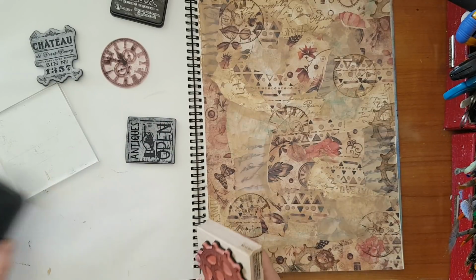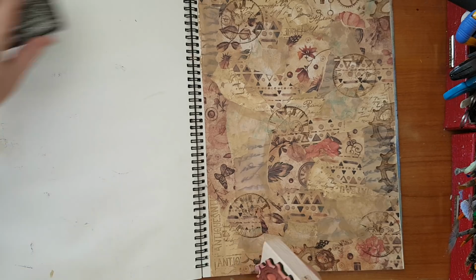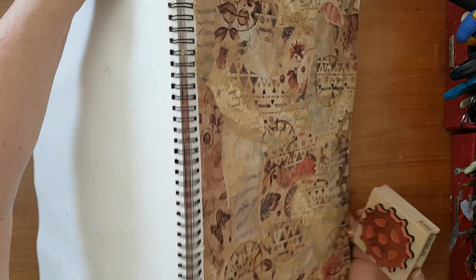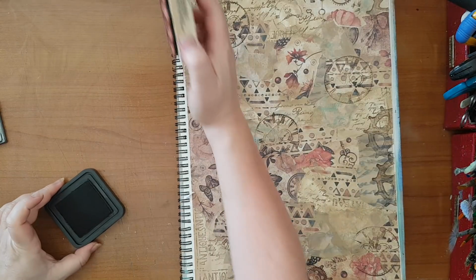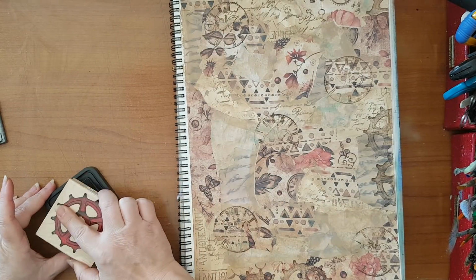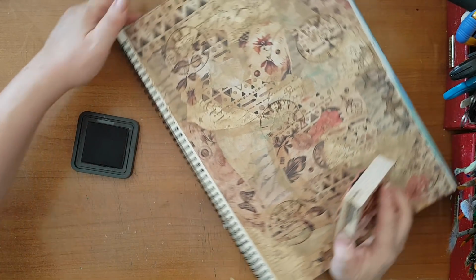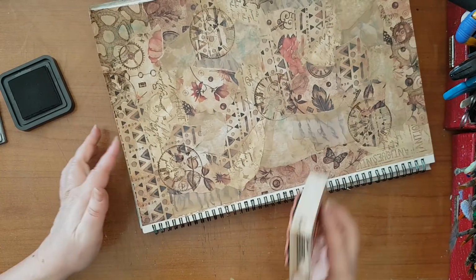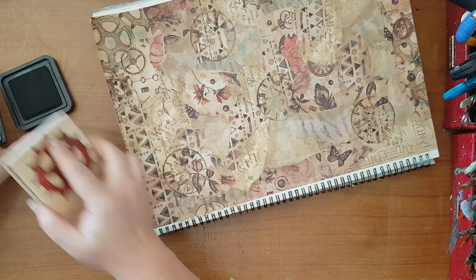It's kind of framing my page, so I really like it. I'm moving this aside. Let's see if I can get in on this edge. Good enough.